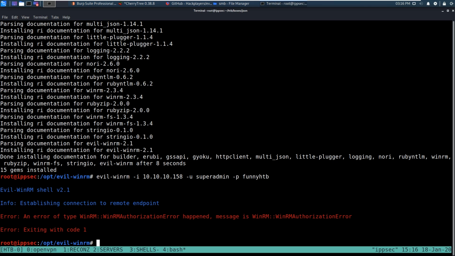We get an authorization error. So maybe this user is not allowed to go in through Windows PowerShell. I guess the last thing we could probably do is SMBmap -u superadmin -p funny HTB -H 10.10.10.158.